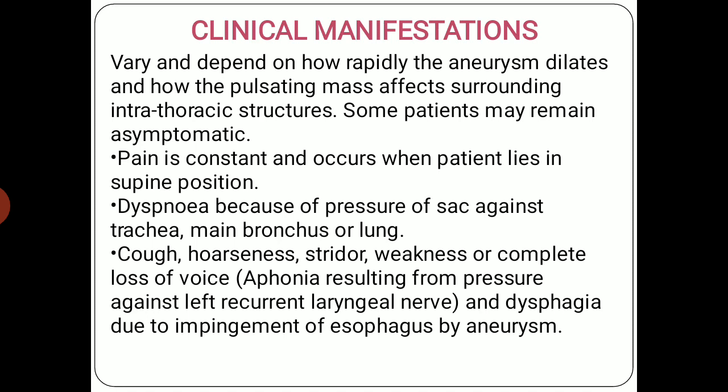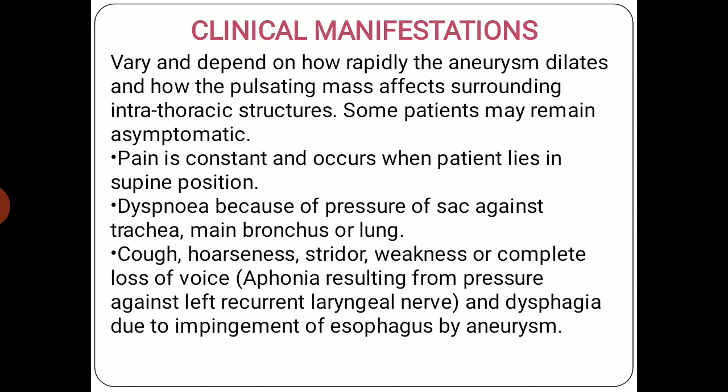तो some patients में भी asymptomatic, लेकिन if there are symptoms then there may be constant pain, which will be occurring when the patient lies in the supine position. क्योंकि जैसे ही patient supine position में लेटेगा, so this dilation हुआ है तो heaviness है, that will cause pressure on the chest, so pressure inside the chest will lead to the constant pain. Then dyspnea may occur because of the pressure of this sac against the trachea and the main bronchus or lung.